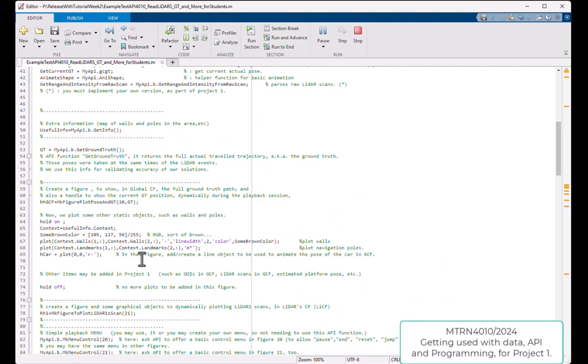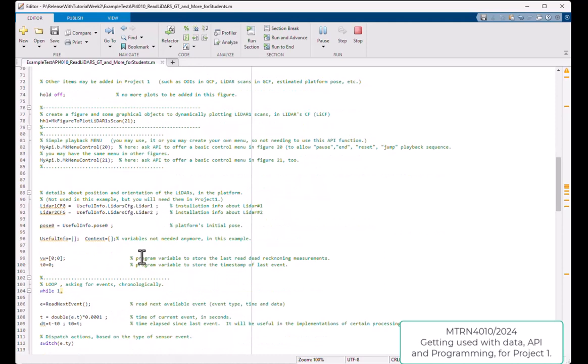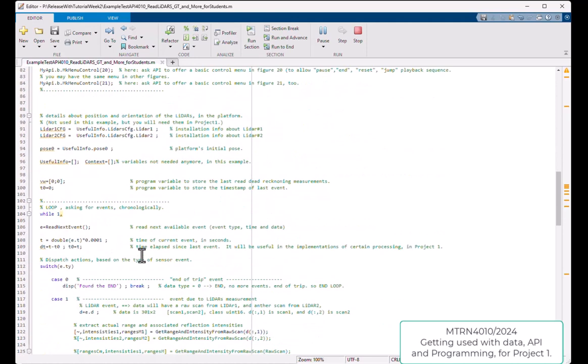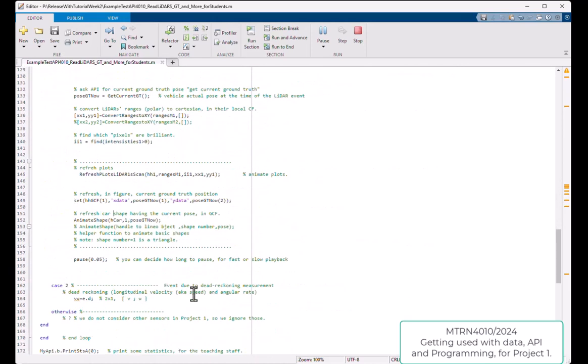You could have created as well, if you wanted, some graphical object for showing dots or points in that coordinate frame. And those would be the points that you would calculate, converting the LiDAR scan from local to global. That is something that you will do later. Okay, this is what this program is doing.